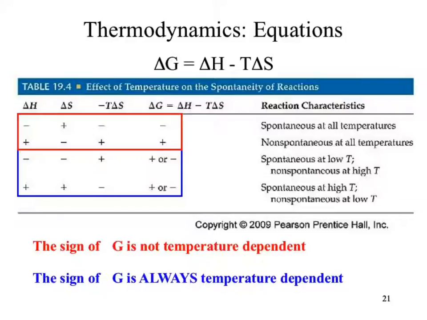I personally find it annoying and not worth memorizing, because when you look at the question, you just have to remember a couple things. Delta G can be negative or positive. Delta H can be negative or positive. Delta S can be negative or positive. T can be positive only, okay? Temperature must be in kelvins, so it can only be positive. So they may give you a ton of numbers, but it's really the sign on those numbers that's relevant.